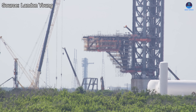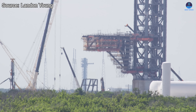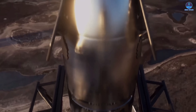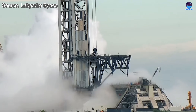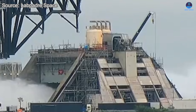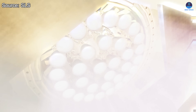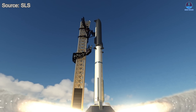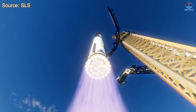At the top of the launch tower, the Chopsticks system will undergo further adjustments, including modifications to their length and installation of new lifting and catching mechanisms designed specifically for the upgraded V3 Starship. After construction is complete, the pad will enter a rigorous testing phase beginning with venting and water deluge tests to verify the pad's ability to handle heat and pressure. Then comes the static fire test, marking the first time the new pad supports a booster generating more than 9,000 tons of thrust.